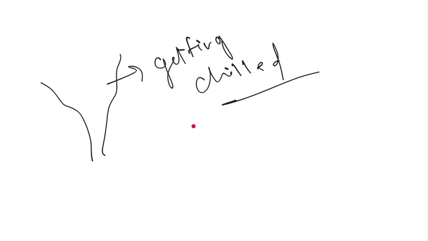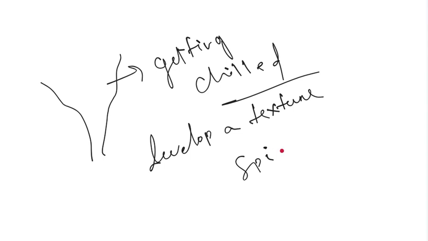Now, as komatiite is erupting, this is getting chilled, because it has come straight from the mantle. It will release instantly all the heat, this liquid after eruption. So it will be chilled. After chilling, it will develop a texture that is called the spinifex texture.